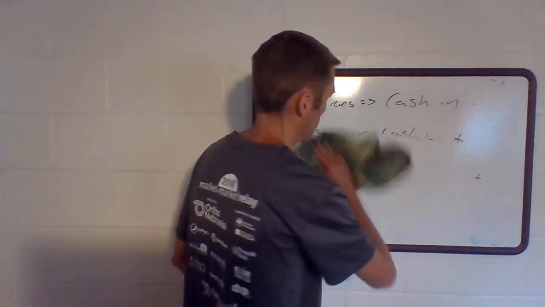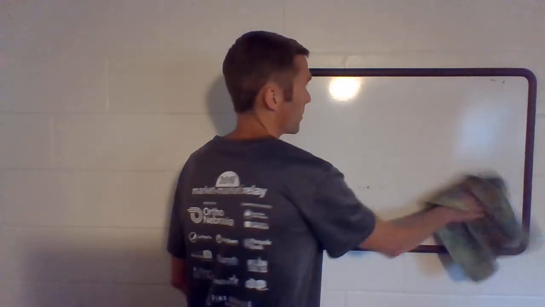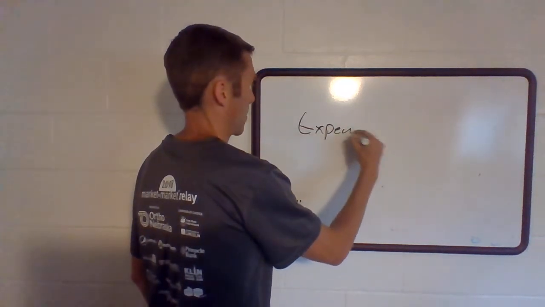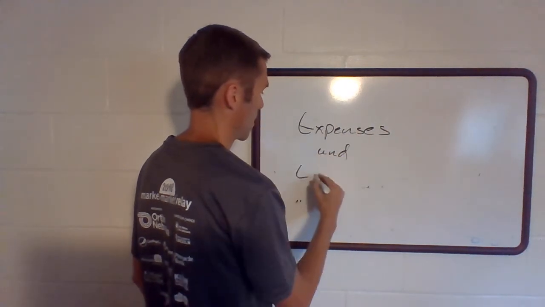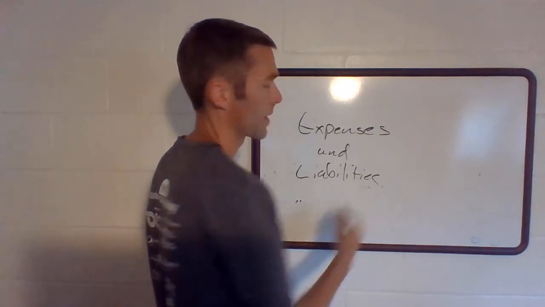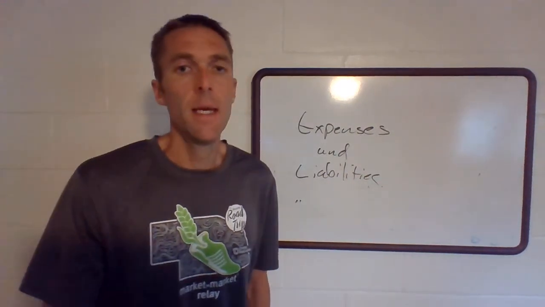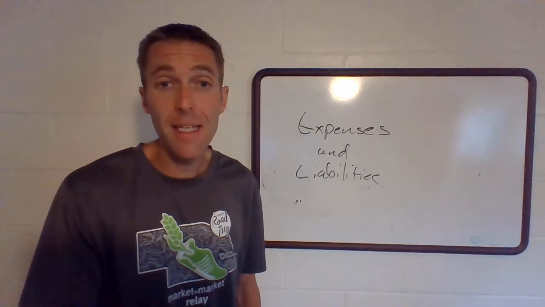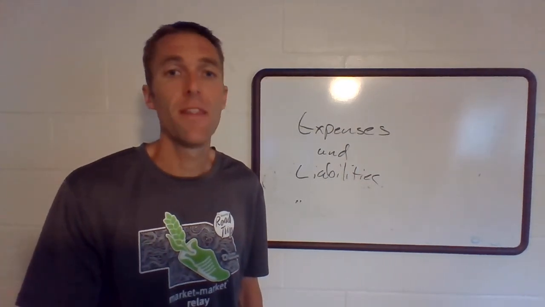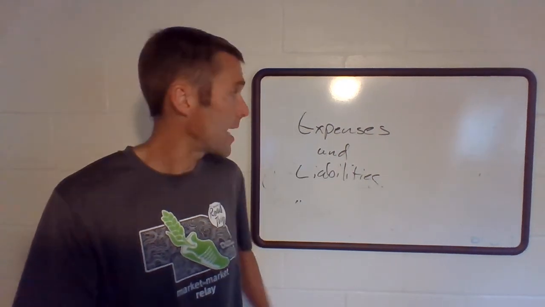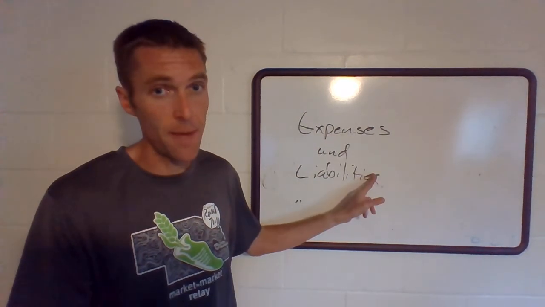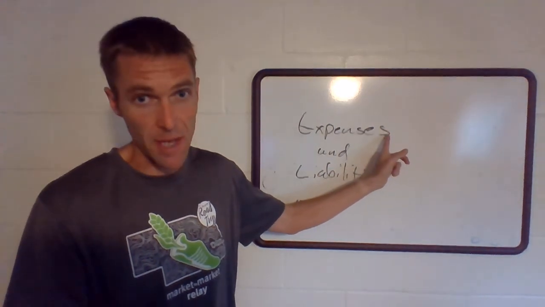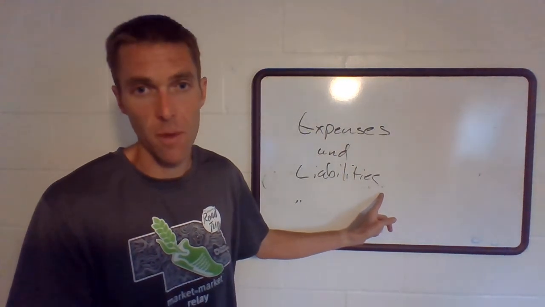Okay, one final note on accounting before we go any further. I want to talk about expenses and liabilities. Okay? An expense is a cost that happens because we're producing. That's an expense. A liability is a debt that we owe. They are not the same thing. Sometimes we pay for an expense with a liability. I purchase fuel on account. I have an expense, fuel expense. I've created a liability because I didn't pay for it with cash.